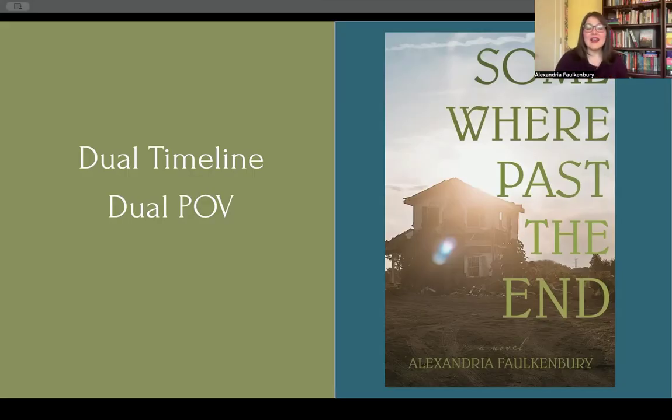It follows Alice, a young woman who has been raised in a cult called the Collective, and she has become disenchanted with the cult and has decided to leave. On the day that she is making her grand escape, it happens to be the same day that the cult leader has set aside as his doomsday prophecy. Right as she's about to escape, something happens, and many of the cult members disappear, and she's left in the aftermath of this mysterious disappearance. She has to figure out how she's going to move forward in the wake of the loss of her family and the home that she's known her whole life. So that's the basic story.